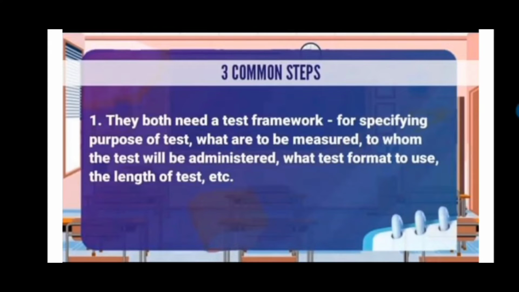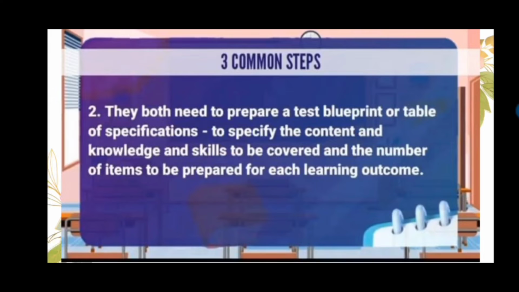In order for specifying the purpose of the test, what is to be measured, to whom the test will be administered, what test format to use, the length of the test, and many more. The second step is they both need to prepare a test blueprint or table of specifications. Why do we need to prepare this? In order to specify the content, knowledge, and skills to be covered and the number of items to be prepared for each learning outcome.